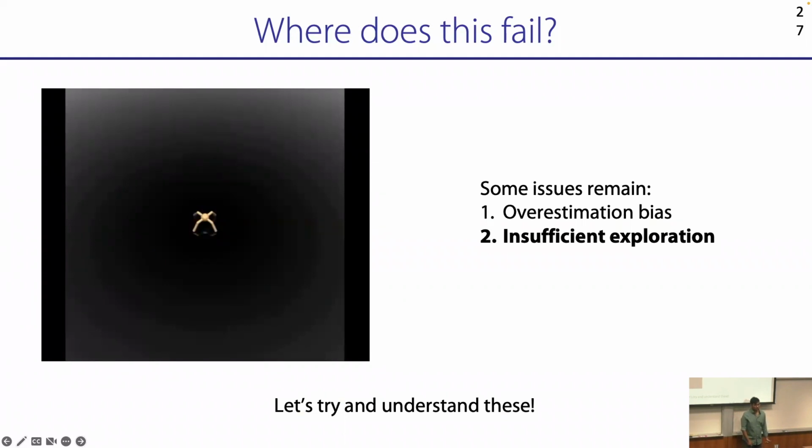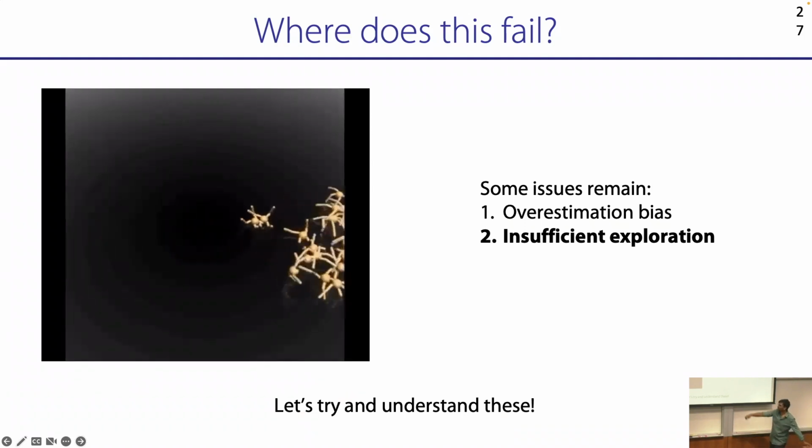Okay, so we talked about how to make actor critic methods match PPO. We talked about overestimation bias. Just learn a bunch of Q things, take the minimum. That's it. And the second issue is that often things don't explore enough. For instance, let's say you have this ant robot, you really want it to spread out across the whole space, right? But often the exploration gets kind of stuck, or it doesn't explore enough.